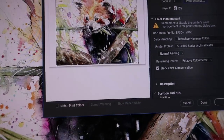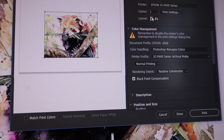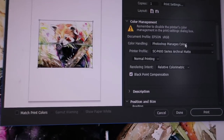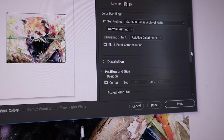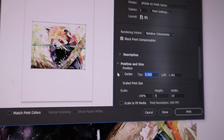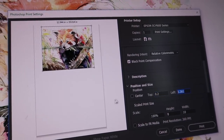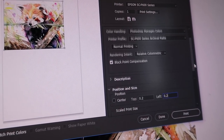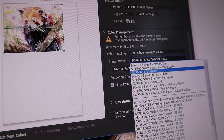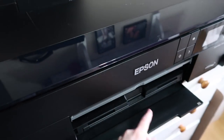So I just press OK on that and then it will resize it because I've selected bigger paper. Then I make it portrait, and I want this to be up at the top. I go down and make sure instead of being centered, I'll do something like a 0.2 border on each side so there's a little bit of a white border. I just check the size is right - 8x10. You want to make sure all of these things are right, like the paper needs to be the velvet fine art paper. The fine art paper actually loads in from the front, so you just push this.